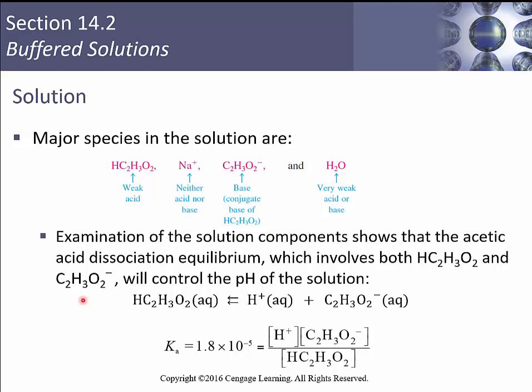Yes, you could. You could easily set this up and say, well, I'm going to consider this conjugate base the primary component. I'm going to do a Kb instead, and I'll have my OH minus up here where the H plus is, and I'll have the acetic acid here, and I'll have the acetate down at the bottom. But why do that? It's going to come out the same way whether we look at things from the acid's perspective or from the base's perspective. So just stick with the acid's perspective because you're usually going to get this Ka. It's a lot easier to think of if you're being consistent.